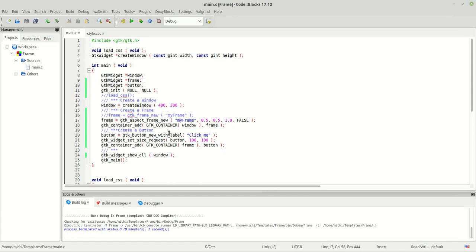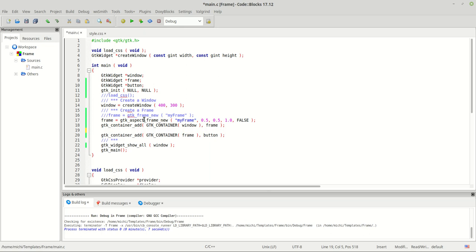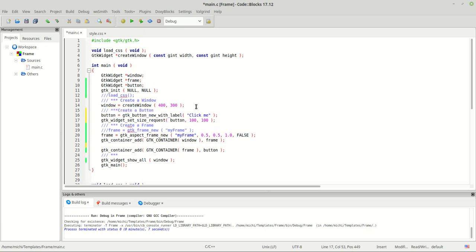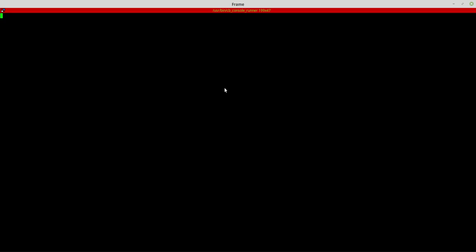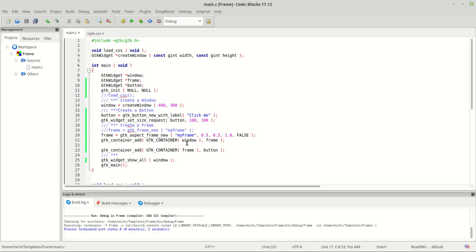Okay, and now let me move this part here after we create a button. So it's fine, everything is in its place. We set to false, we set to 1, and now let's go back to our CSS.